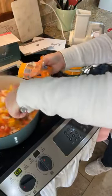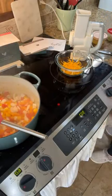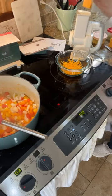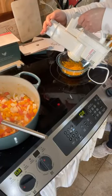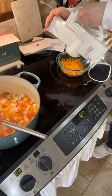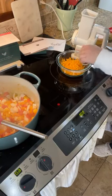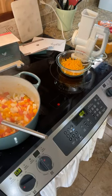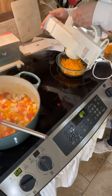Let me stir these up. I'm going to go ahead and shred this whole thing while I'm doing it because why not? If I'm going to dirty this thing up, I might as well. You could totally use a hand shredder, and I only need like half a cup today, but I was like, yeah. Okay, almost got it. That's enough. Is this thing crazy? Do y'all have a salad shooter? Have you ever even heard of it? It's wild. I don't know where the other attachment is that slices, but you can slice cucumbers. Crazy.